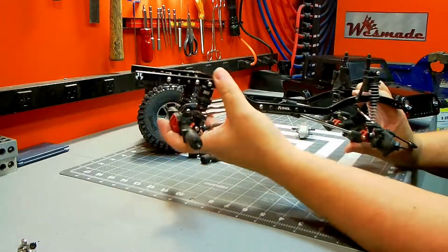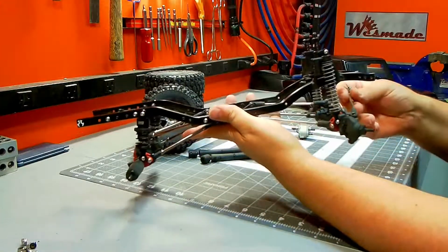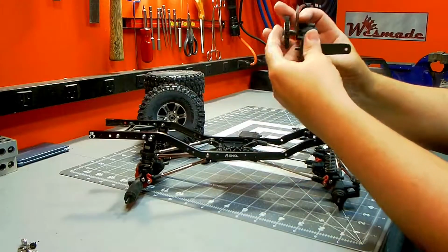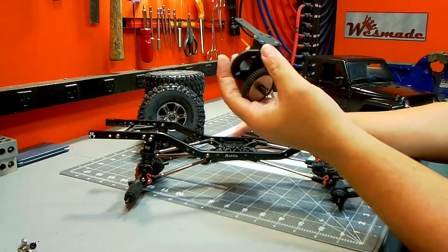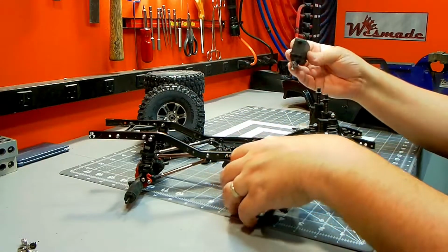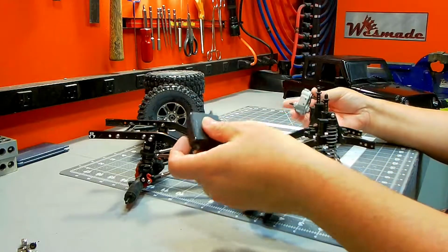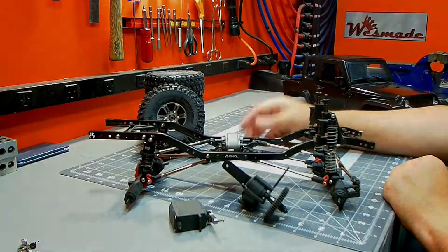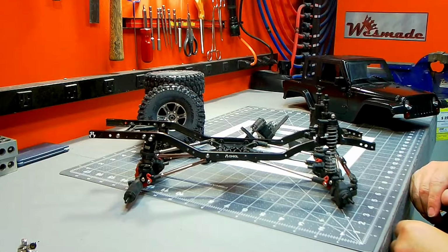I still have some work to do in the rear with the cantilever. Still got to replace the front shocks. I still need to mount in the forward motor mount for the transmission, and I got a little dummy servo to go in to hold the thing. And the last piece would be for the transfer case to get put in the middle. So let's get started with that.